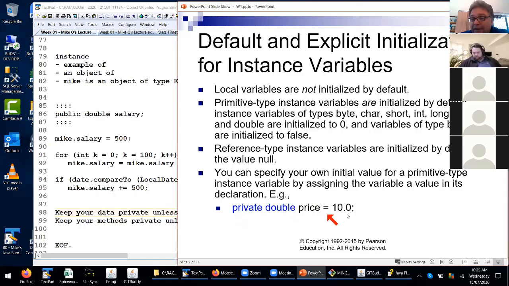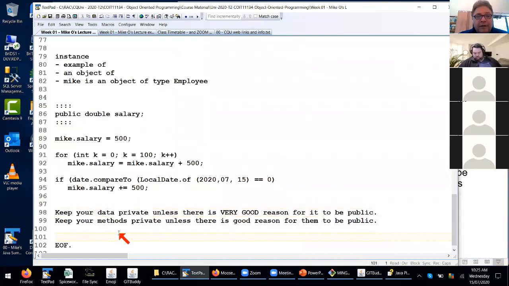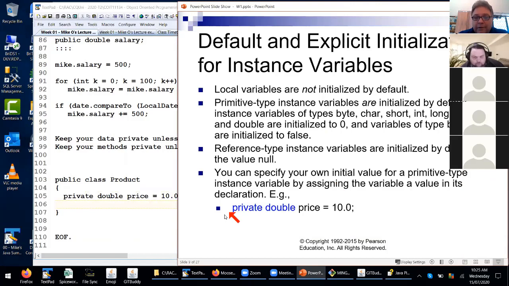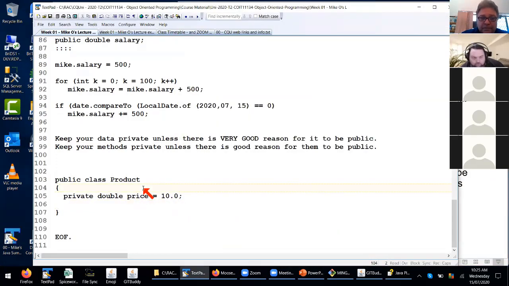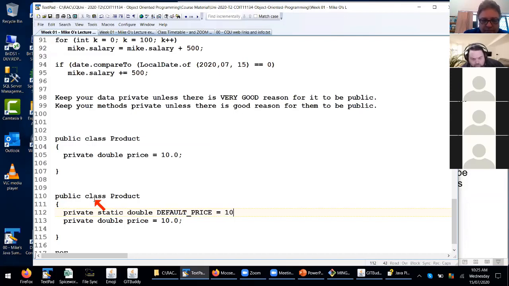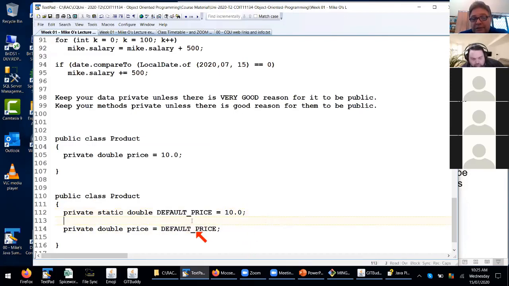So you can do that at class level, up where the class data goes. Okay, so you can do it there if you want. That's quite okay. Or you can do it as a constant. So that's method 1. Let's do another way to do it, and we'll do a constant. There we're using a constant to hold the default price, and then setting the price equal to the default price.